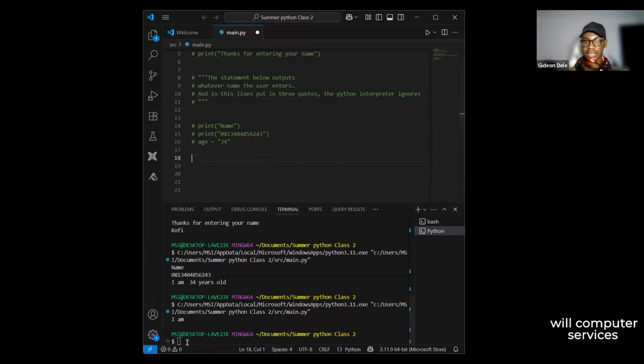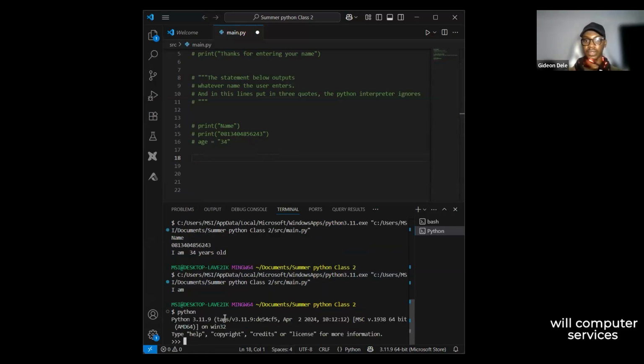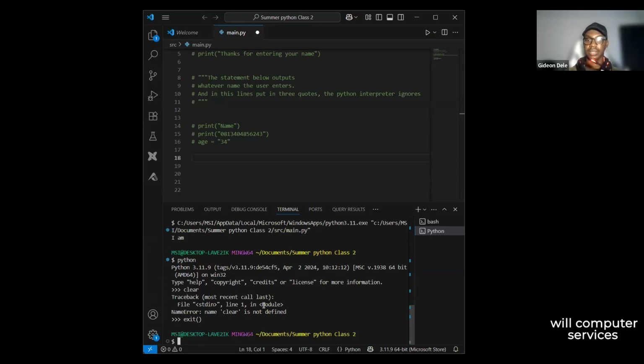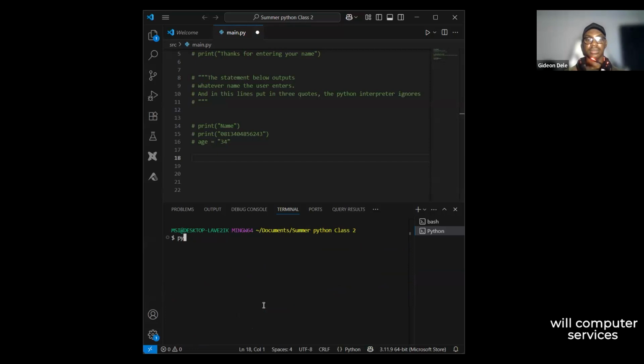To demonstrate that, let's go into the Python shell. Let me clear my terminal, sorry. Okay, so now I am in my Python shell.